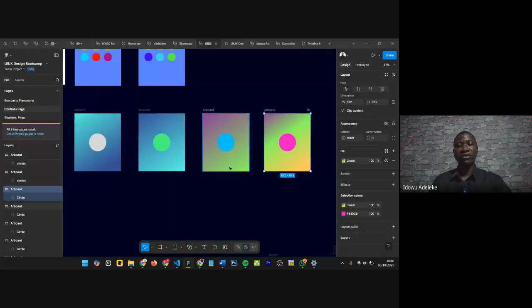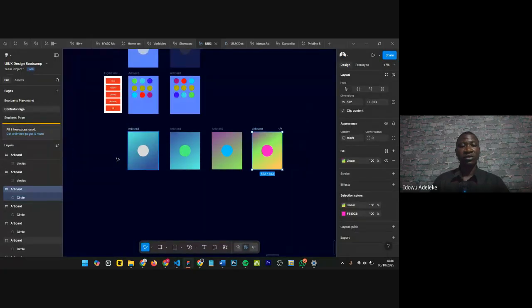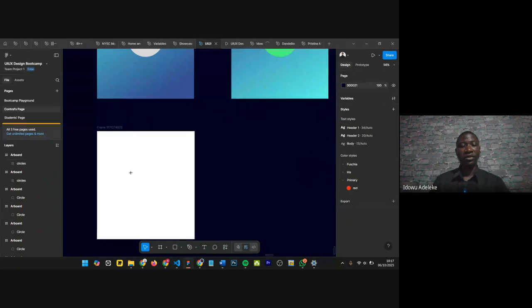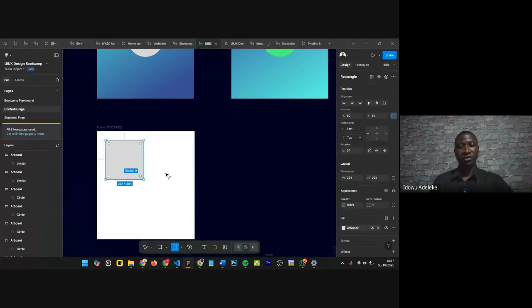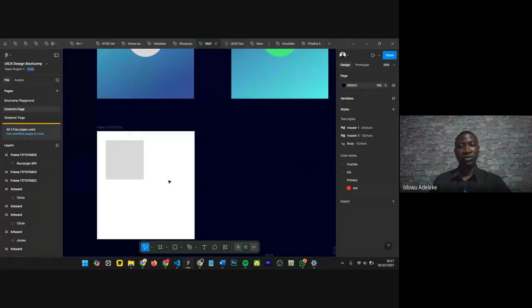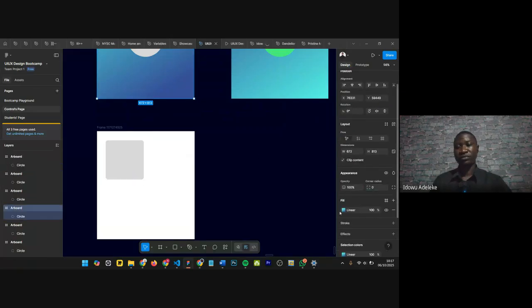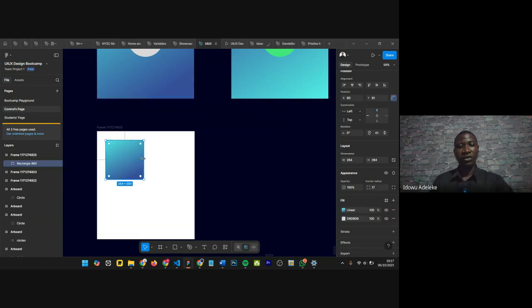So if you have something like this, it's just an example. You are going to animate them. You have something like this, total white, and then I can create some random shape. That's a rectangle. This rectangle I can give some corner radius. I can just copy this all over, put it here, and then no, let me create another one.